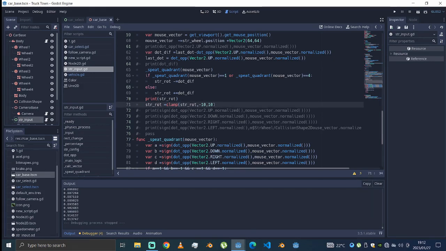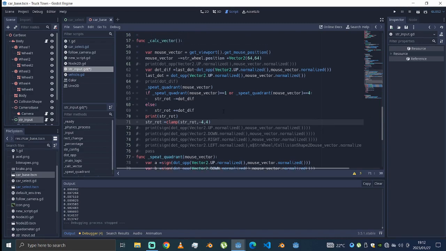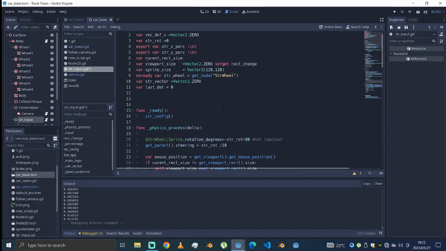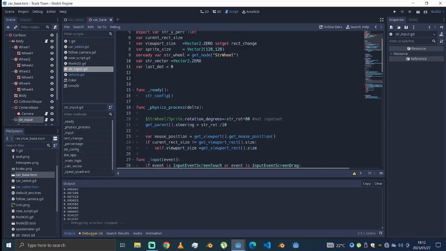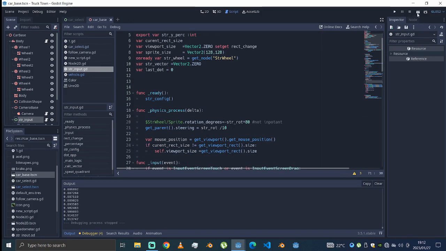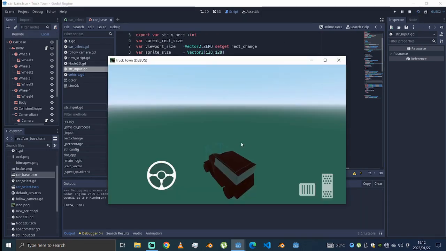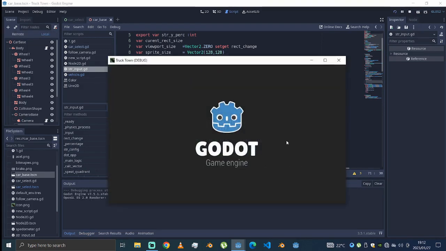Then we assign the steering rotation divided by its clamp right here. You can probably decrease or reduce the value here, so that the steering wheel can rotate fewer revolutions, I think.